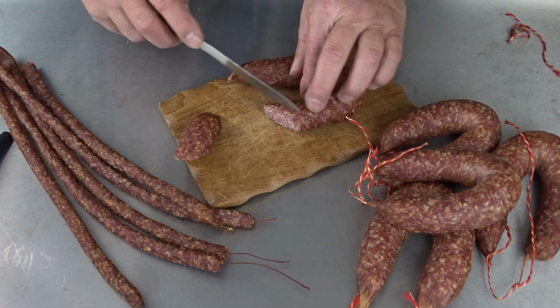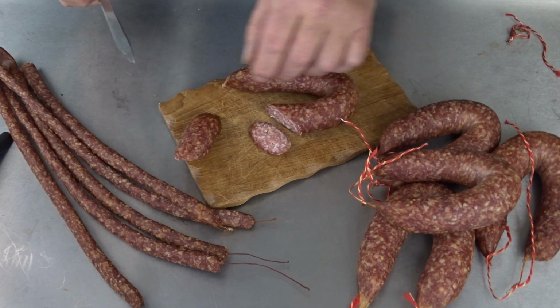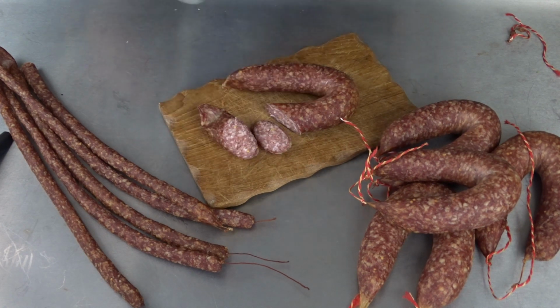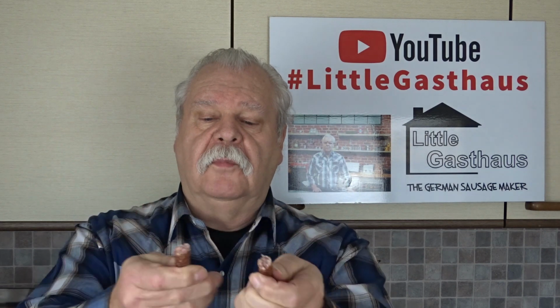If you cut it in small slices, you put it on your bread or just eat it like it is. Here you got one of the small size. This is sheep casing, still flexible, but they break. Well, maybe a couple days longer drying and they're perfect.